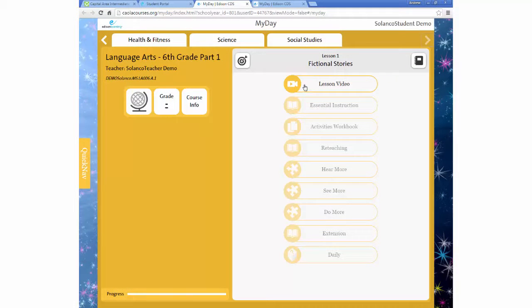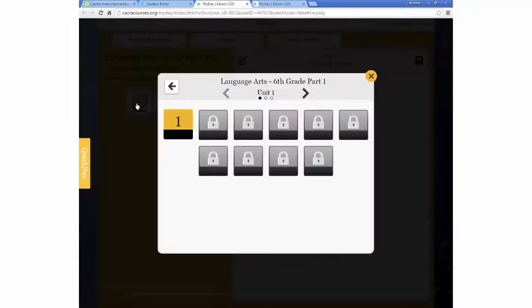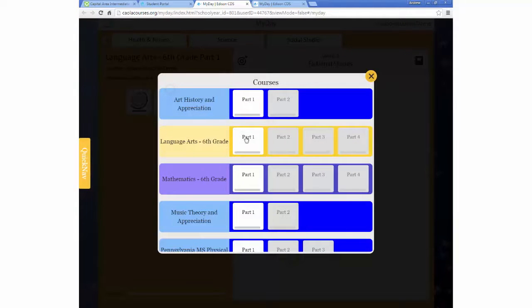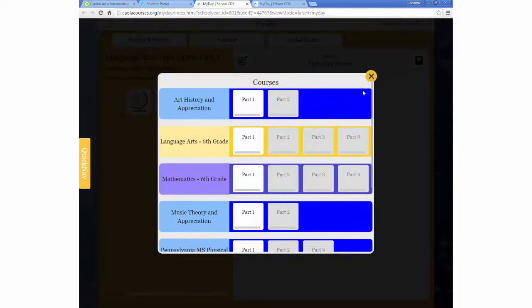Another method of navigation would be the learning log, or the globe icon located on the left side of the screen. Clicking that icon will reveal your full list of actively enrolled courses. After you click the globe icon, you will be presented with a course map. You can also use the back arrow to see a breakdown of all courses. This will allow you to navigate as freely as needed.